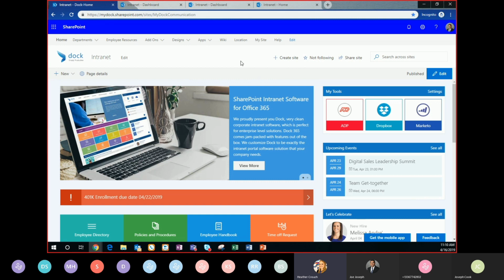So the landing page here, this is the main site for communication and collaboration. As I mentioned briefly before, being able to create that collaboration is definitely a competitive advantage. It's something that every company, every business needs to do to stay competitive within the marketplace. And so this page here is where employees will start their day. This is the centralized one-stop shop that I mentioned before. So you have different components to be able to meet your needs. I'll just go through some of the main ones we saw over and over again within this site.